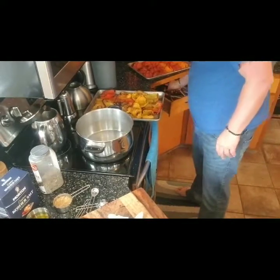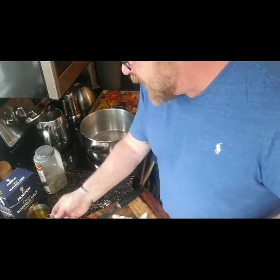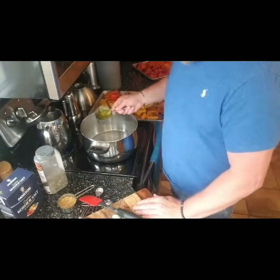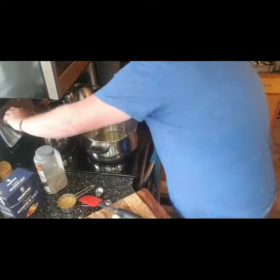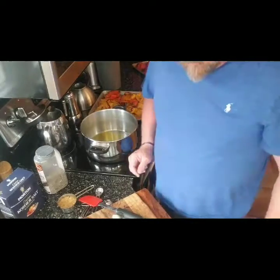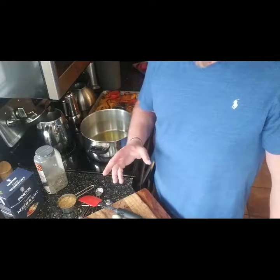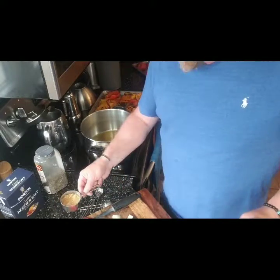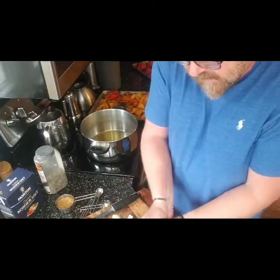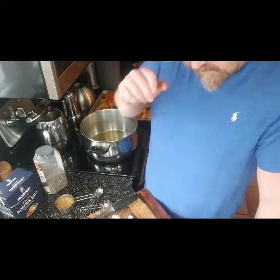We're back. I'm adding the olive oil to the pot and bringing it up to temperature on medium-low heat. On my electric stove I've got it set at about three. I'll add the onion and then the garlic. The onion is just a rough chop — and like I said, we'll blend this later, so don't worry about the size.